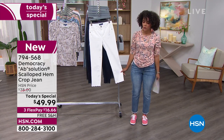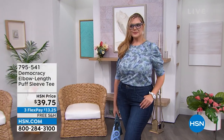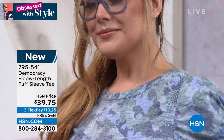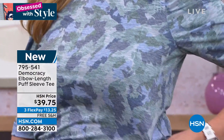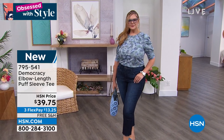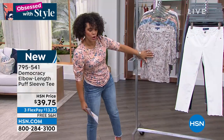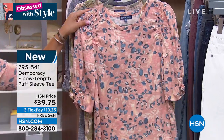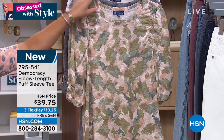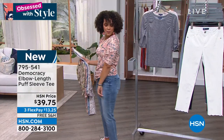If you want to complete the look — the head-to-toe look you're seeing on Julia — maybe dive into the elbow-length puff sleeve tee. I love that it adds a little bit of interest with that puff; it's very flattering without adding any extra bulk. Here are the colors you can dive into: that one is called the slate surf multi, we have our topstone, here's a peach, blue, pink and bisque denim, here it is in that tan olive multi, there it is in heather gray, and we also have it for you in off white. Extra small to 3X is your sizing on this one. I love that the sleeve is a little bit longer on this one too, Karen.